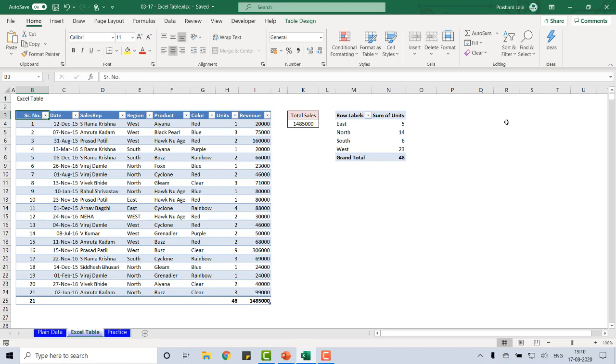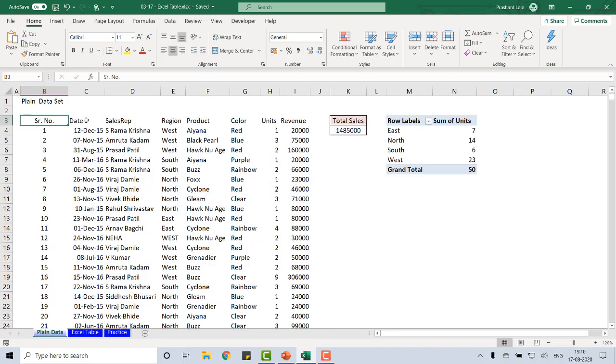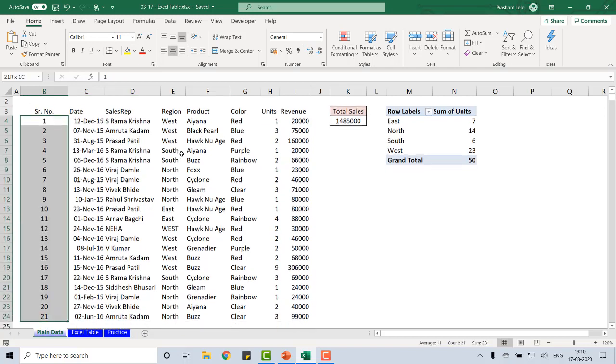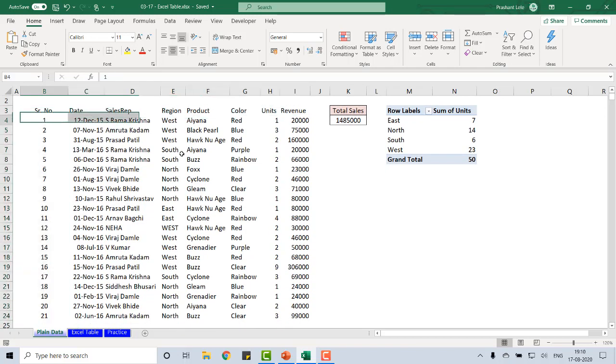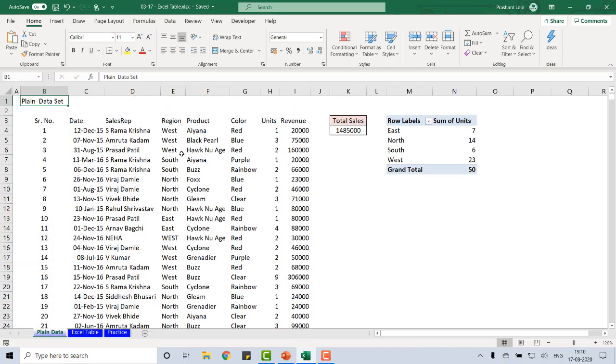But what is meant by an official Excel table? For example, if you see here, this is a table. You will call it a table. It has rows and columns. There are 8 rows and there are 8 columns. So this is also a table, in layman's language or in technical language. But in Excel's language, or when it comes to working in Excel, this is not a table. This is a range. Okay, this is just a range.